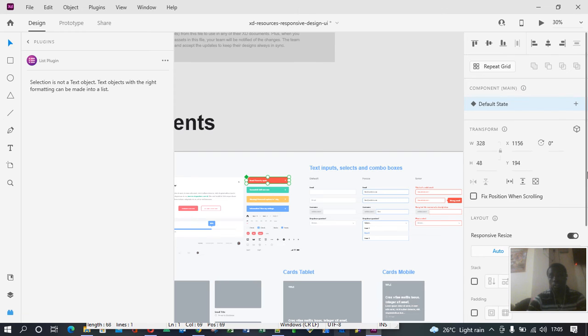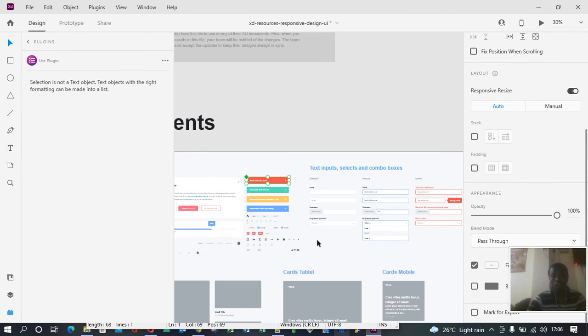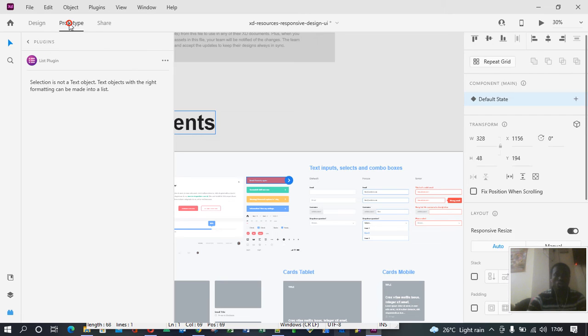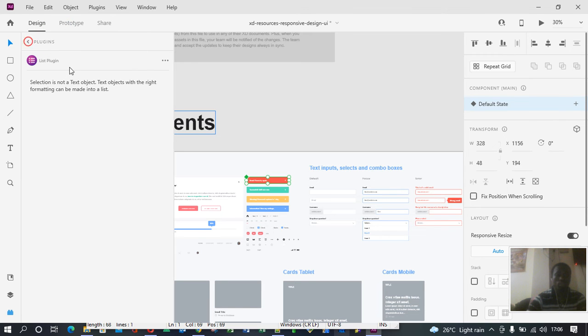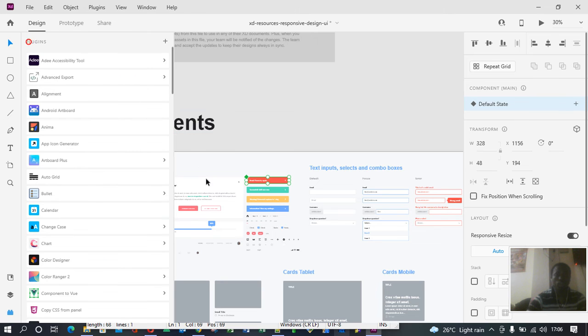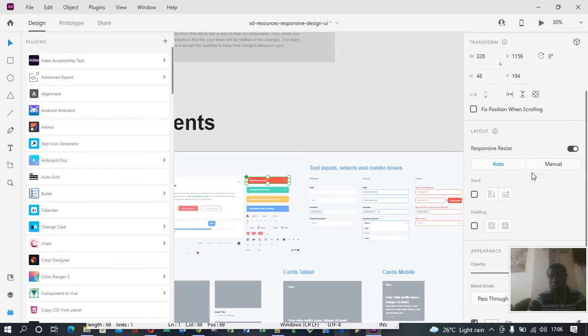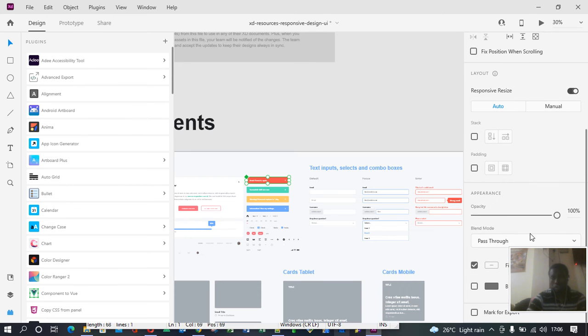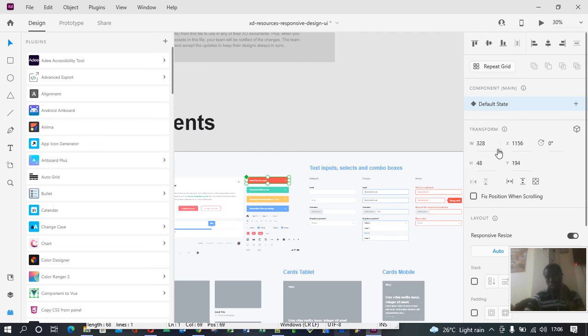Other things that we can talk about: when you click an element here, it will select itself into what you need. So you can make it be in a fixed position, or you can make it responsive, auto or manual. All the settings that you can make in terms of adding its designs and positioning them, horizontal and vertical scrolling, that's what you can do here, the settings.